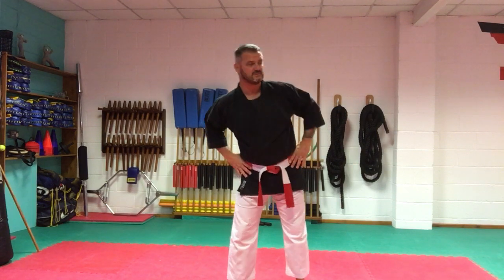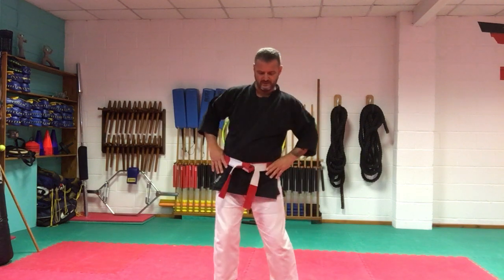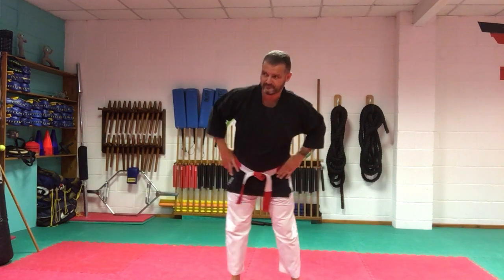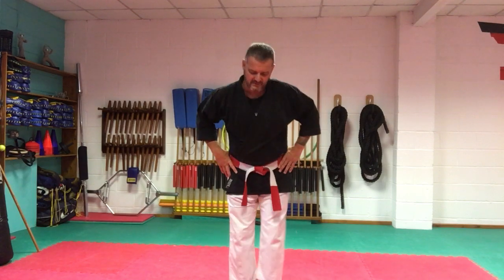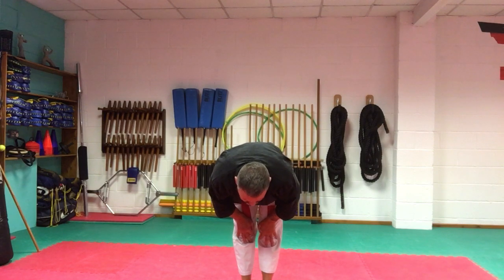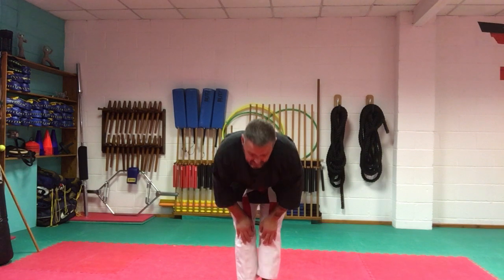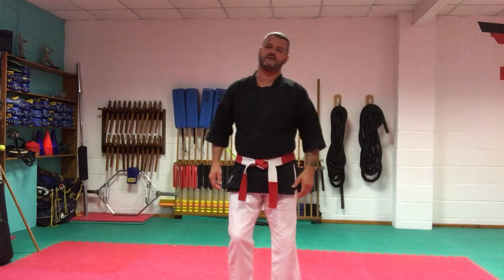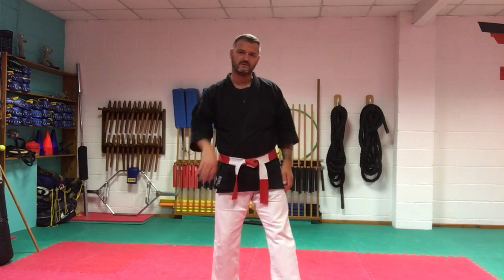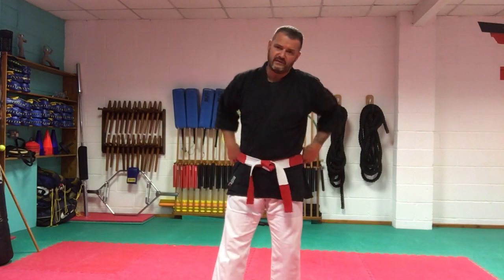Hands onto the hips, just a little push, not too much. Movements forwards and backwards, onto one side and the other. Going forward one way then the other. Just bend down — nothing major — put the hands on those knees, but no snapping back with those knees today. Bend the knees forward and back, touch the floor, come back up, and shake those legs. That's about it. If you want any more stretches before touching the weapons, that's fine.